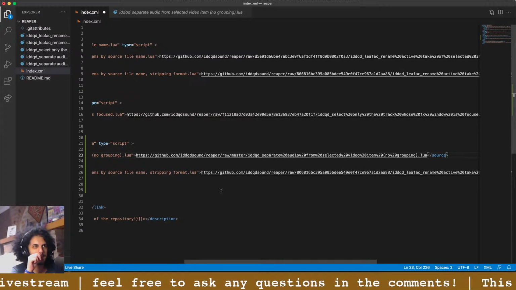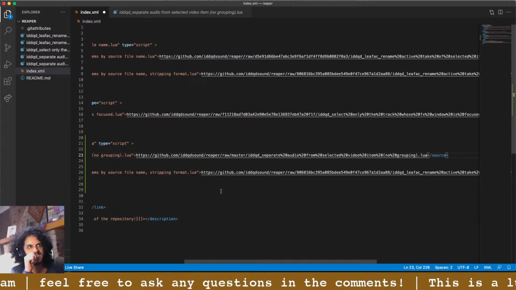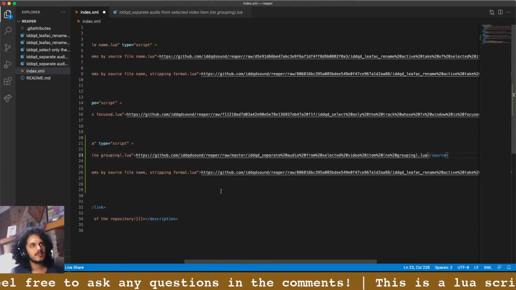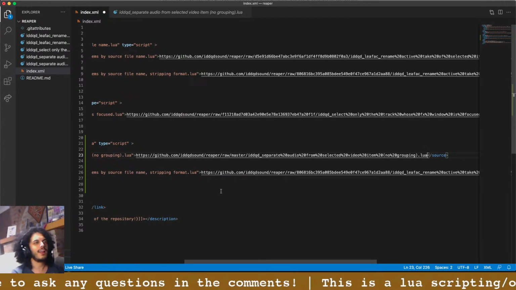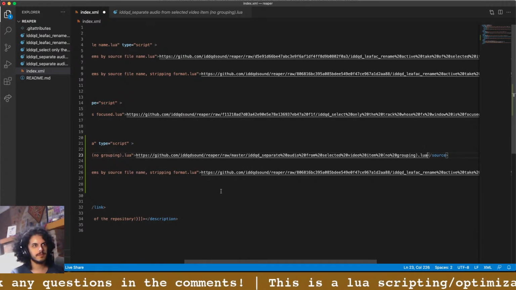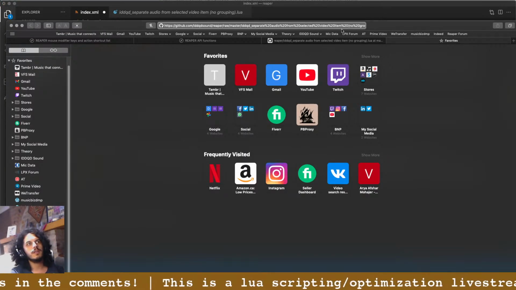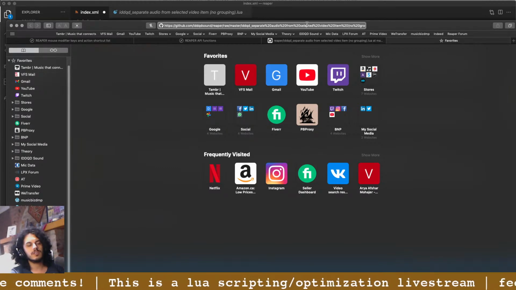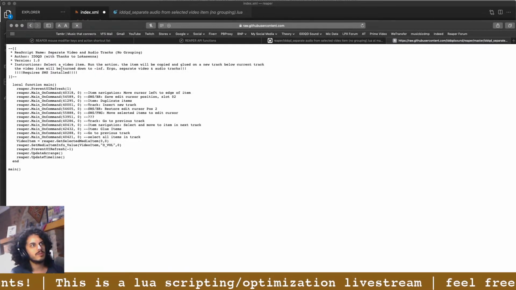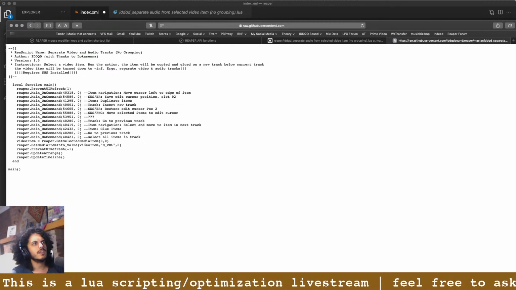So GitHub, IDQD sound, Reaper raw master looks like the other codes, except that it doesn't. It will probably be okay. Well, I guess there's a way to test if it's okay by opening this web page that we just pasted here in ship loops. That looks like our thing.